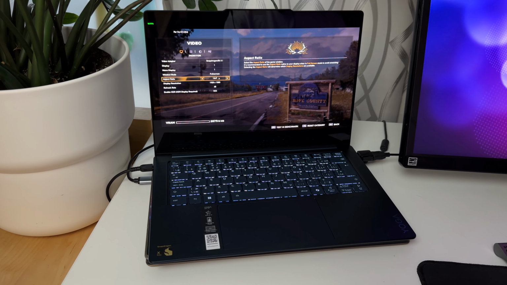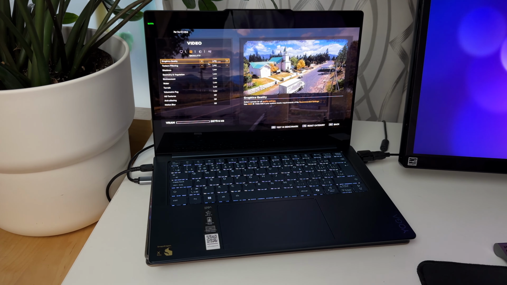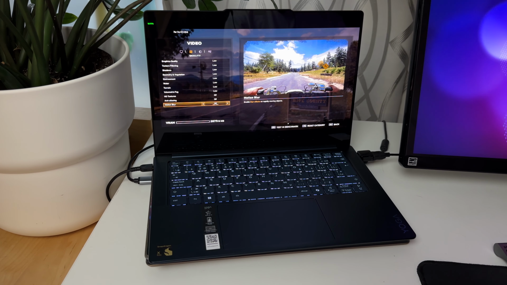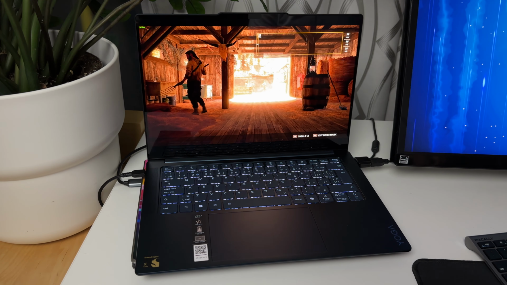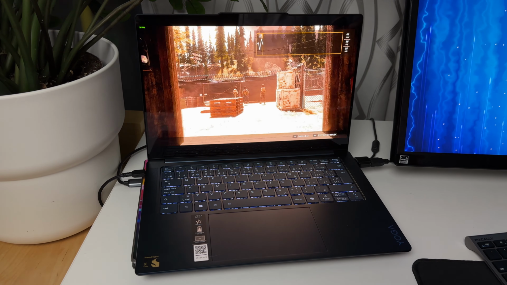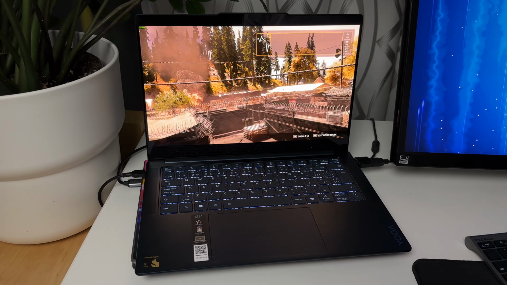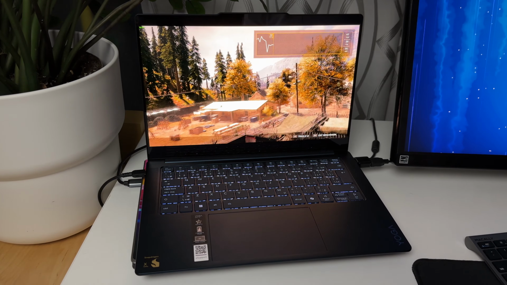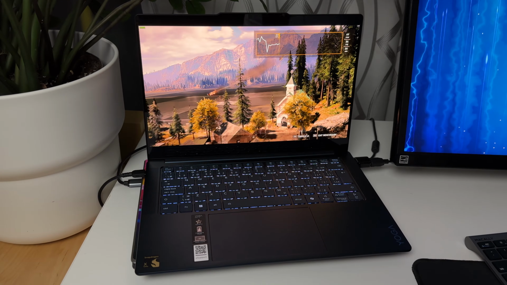Now we're looking at 16:9, 1080p, 60 Hz, everything on low, and let's run the test again. Let's see what it's capable of in 1080p on the lowest settings possible. So yeah, after restart it works, but only one time after restart. Far Cry 5. Don't ask me why it works that way, but it does.